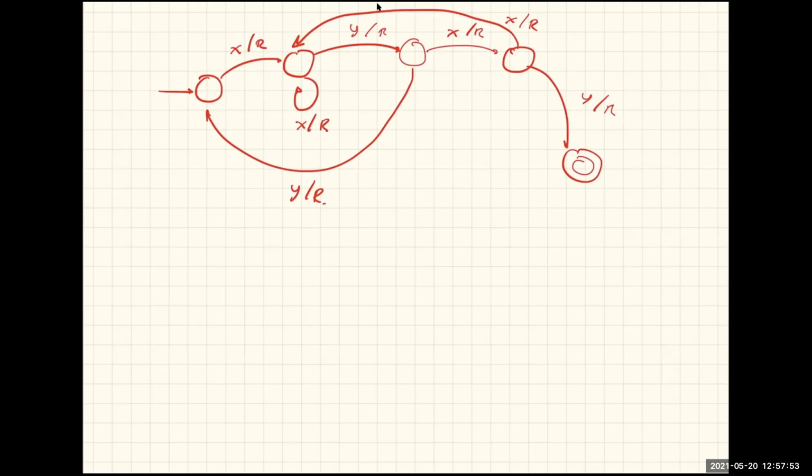Before I come to this part, Christian has his hand raised. So please, Christian. Yes, one question, Doctor. Regarding the empty symbol, do we need to make transitions for that? Okay, good question. Let me see what exactly it says.